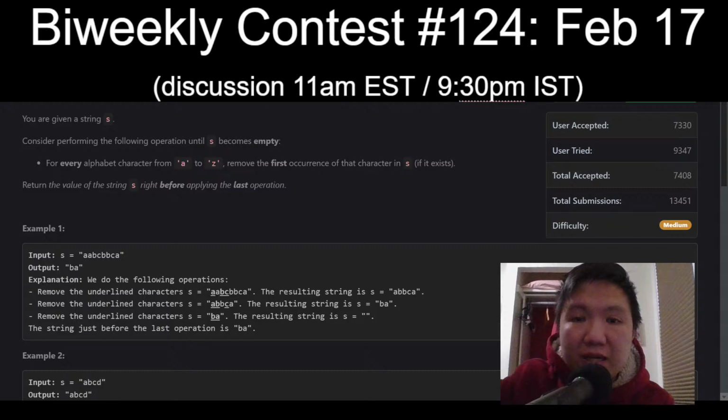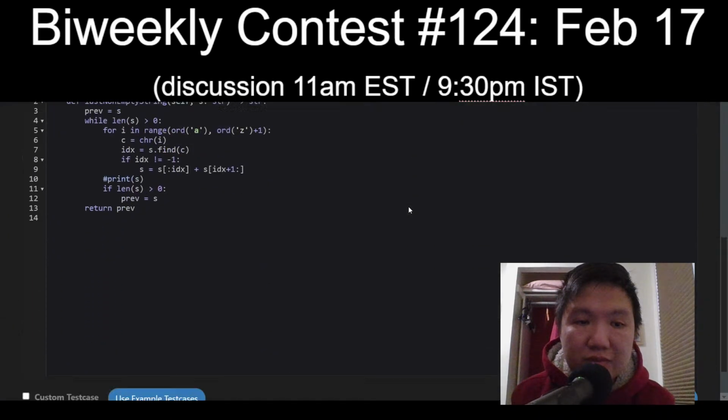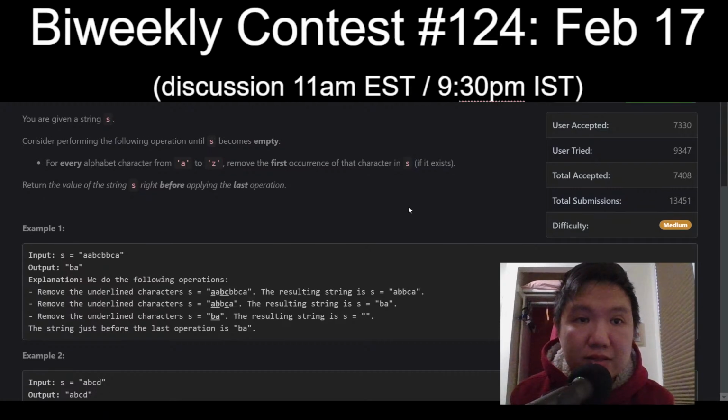There's a slightly fancier method of doing this, which is you count how many times each letter occurs. And then you find the letters that occur the most number of times. They are the ones that will survive till the end. So the other way is to have some kind of frequency table. That's the slightly faster way of doing it. Yeah, I hope that's helpful.